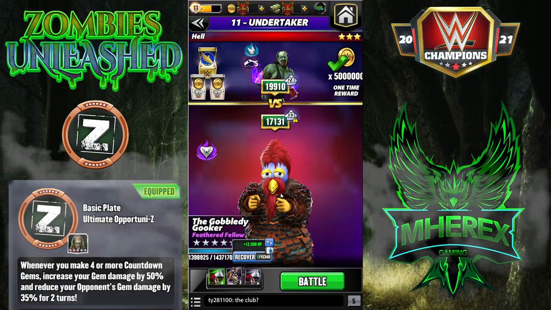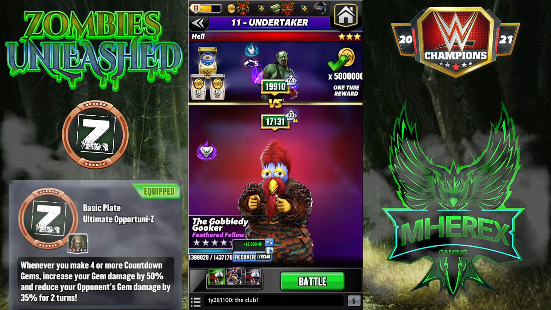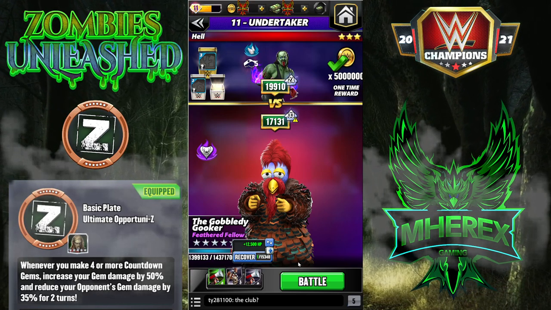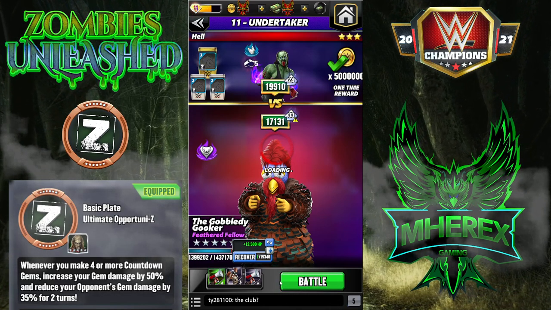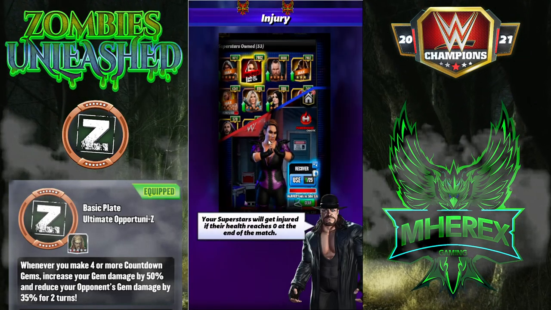It's a big difference. If I got this plate and I didn't have edge, I think this would make Gooker extremely viable for a couple different reasons. So I do have his gear, so I have more options. I have the edge plate on here, well, the Z plate, I call it the edge plate.